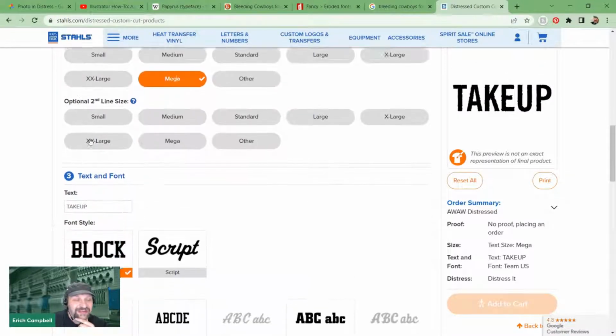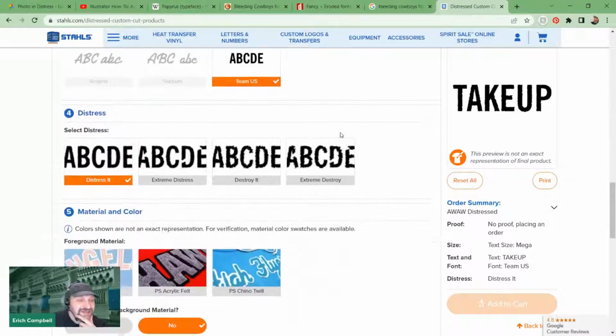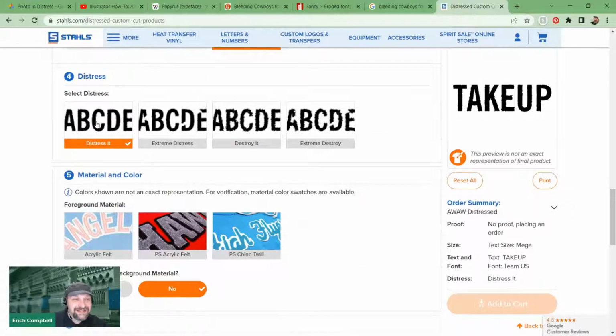And what I'm going to show you is, after you get through all your fonts, I've selected a block, in this case, Team US. These are the levels that they show on Stalls. And it's one of the reasons that I sometimes use this terminology, I think, or at least what's stuck in my head. We have distress, and you can see we've got some edge quality that's starting to be lost. We have some roughness around the edges.